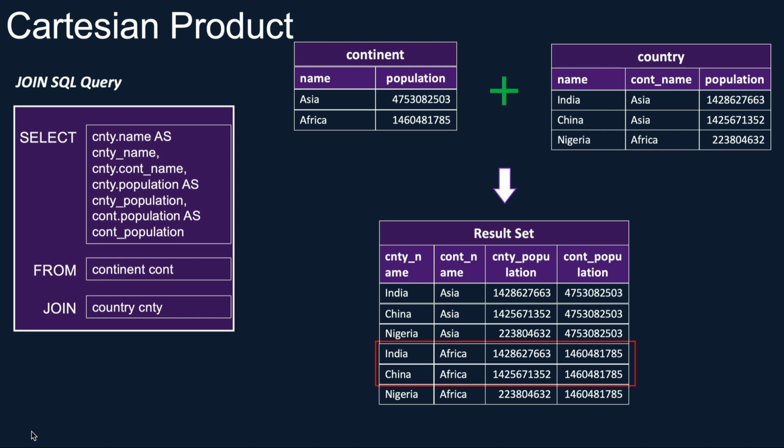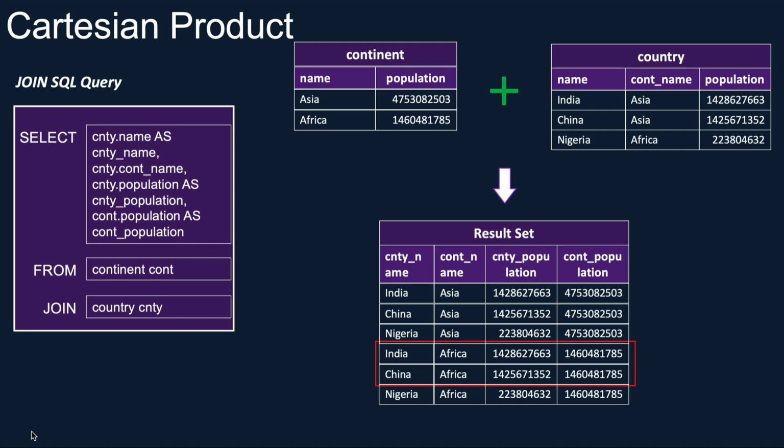For example, if each of the tables had 1000 records, say, the output will have 1 million records, which is 1000 times 1000. On the other hand, if you had 10,000 records in each of the tables, the output will be 100 million records. As you can see, the numbers can get out of hand very quickly. This could put enormous pressure on the database engine. So please make sure to add the condition where required.